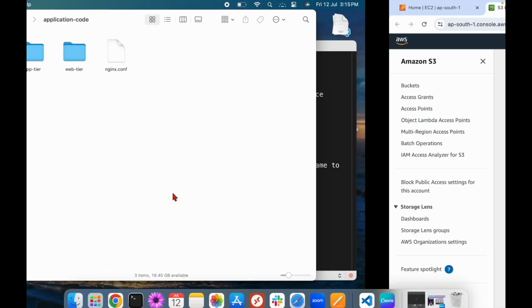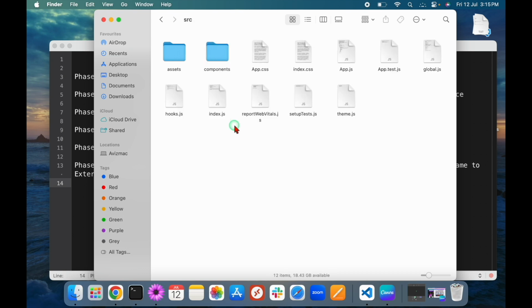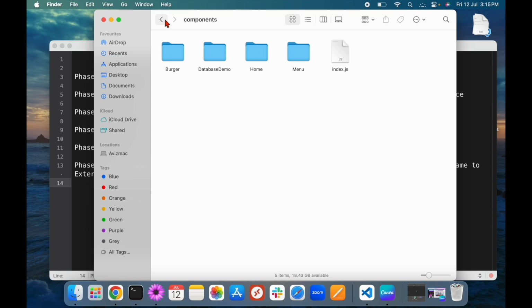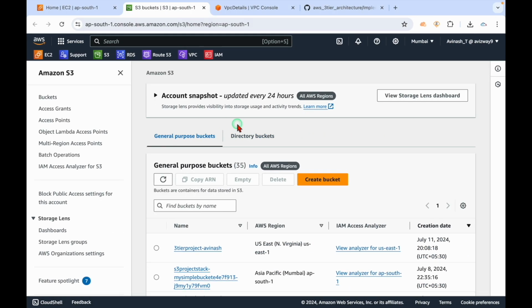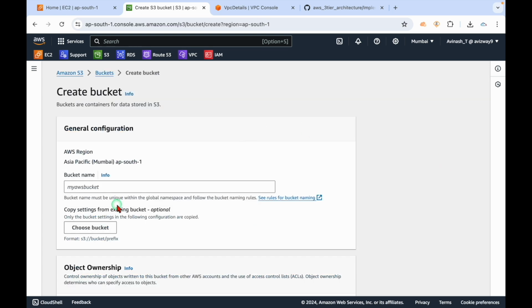Because copying all these small files to our EC2 instance is obviously a big task. So to copy all this data to my EC2 instance, I'm going to use this S3 bucket help. If you want to directly clone this repository into your web servers and application server, you are good to do that, but I recommend this process.